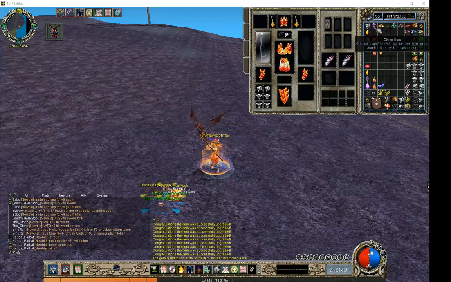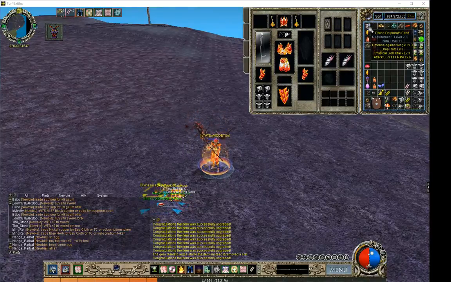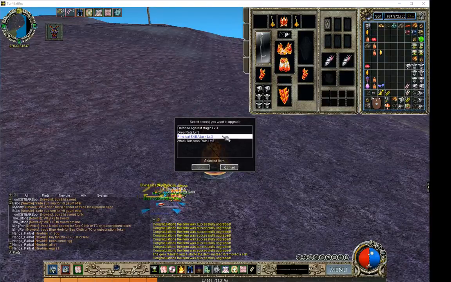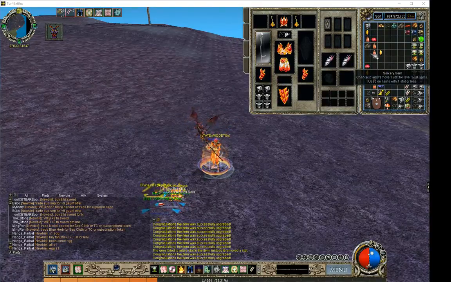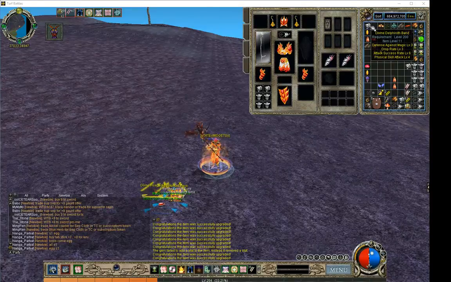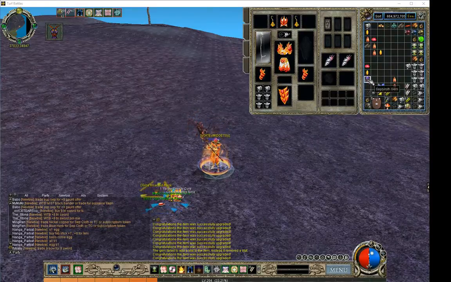Alright. I don't know why I just did that. Attack success rate 6. That was stupid. That could have just killed it right there. That was dumb. At least we got a 6 on there now. Alright. Let's not do it. Do it that one. Alright.